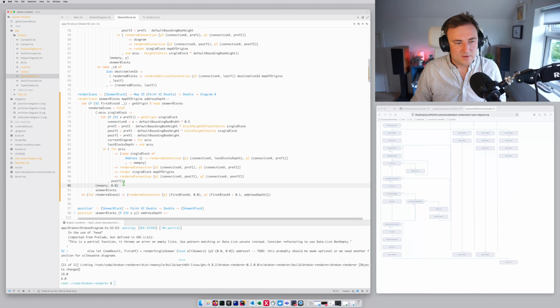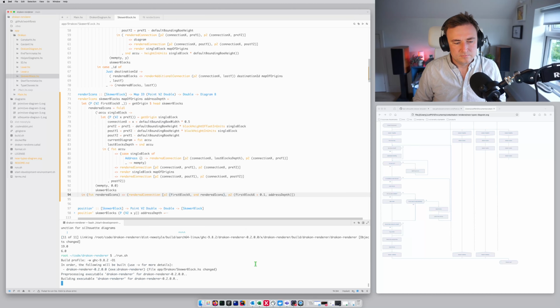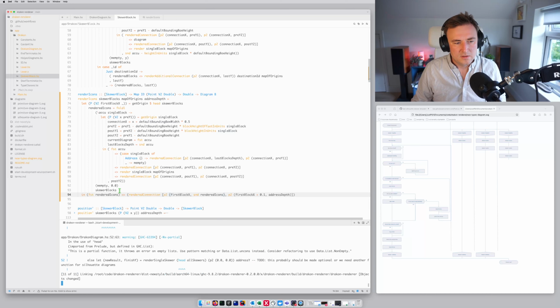So now we have access to the second element of the returned pair, which is the post y2.